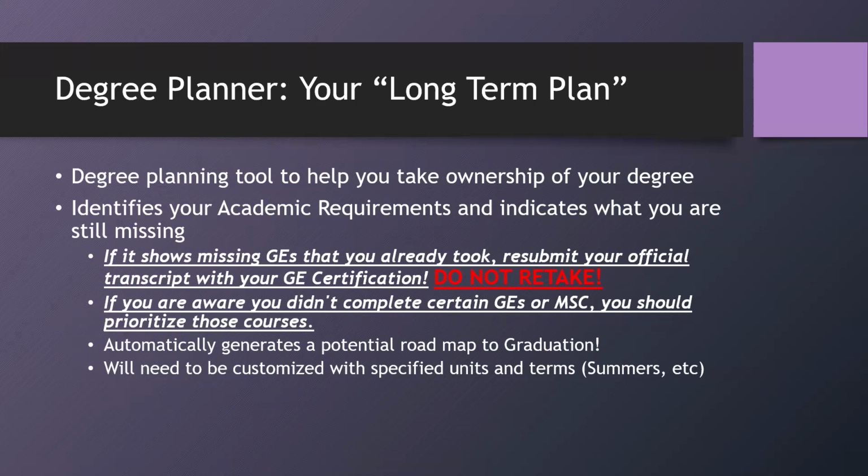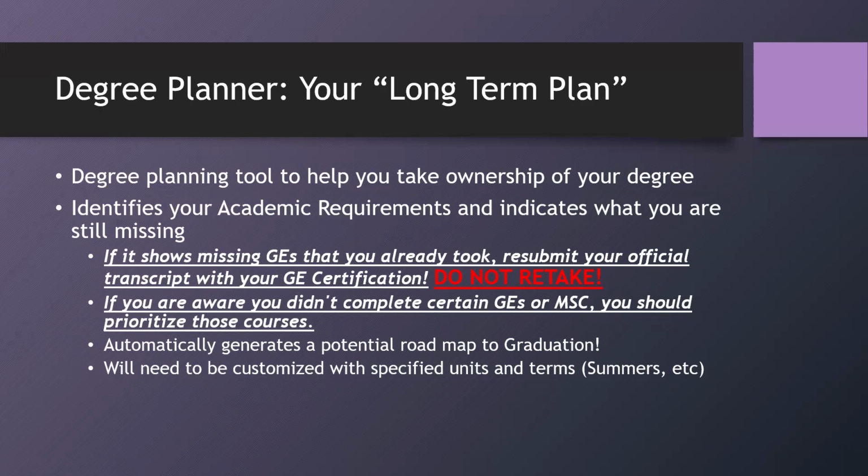If you are still missing U.S. history or U.S. Constitution, you can also try to get an American institution certification. You can get those at your community college. Just ask them, can I get a full GE certification or can I get an American institution certification? Ask your community colleges that.